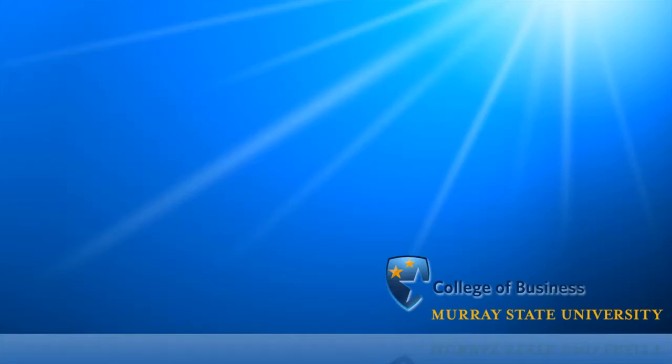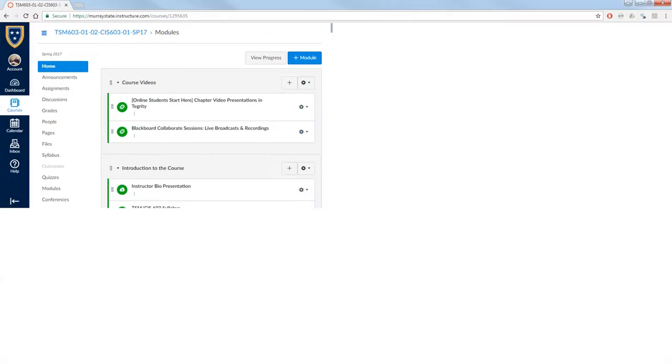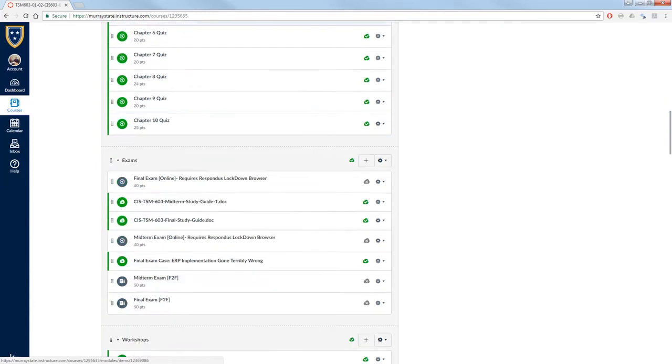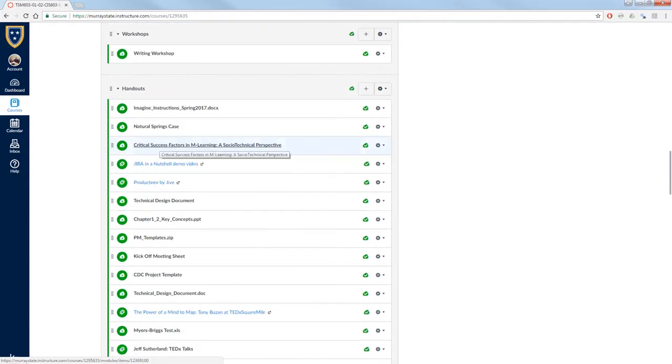So yes, there are a lot of tools out there, just to show you where you can start. If you go to the handout section, here you'll see Imagine instructions for Spring 2017. Basically each of you has a login already registered with the Microsoft Imagine website. So follow those instructions to go to their website and download Microsoft Project or any other software that you may need, maybe not only for this class but also for other courses.